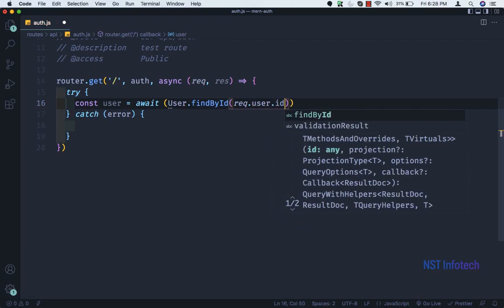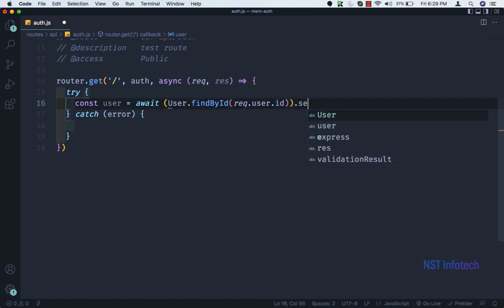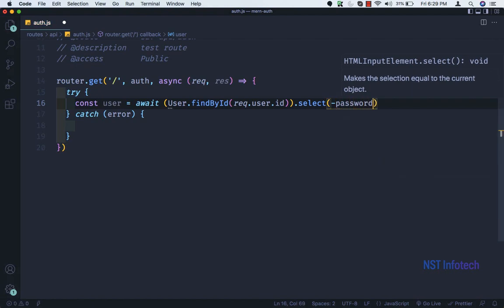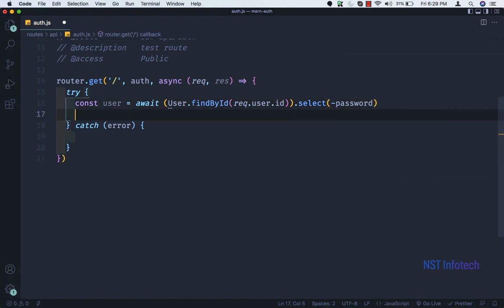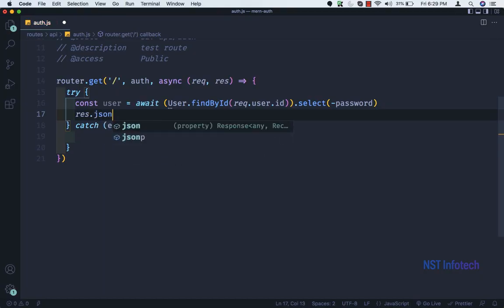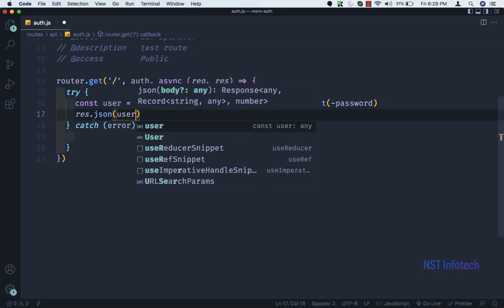So we are checking if the ID which is in the database and which we have passed is the same or not, and we have to exclude the password. So for that we need to write select minus password. If everything is fine, then we need a response in JSON format of the user information.